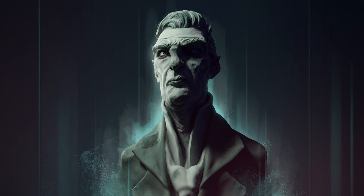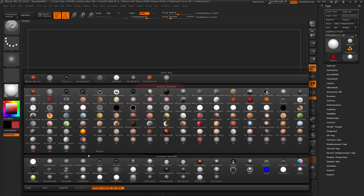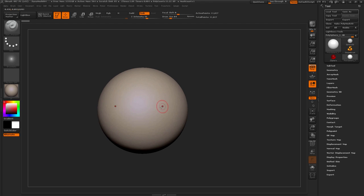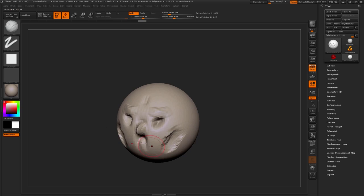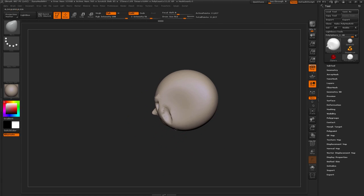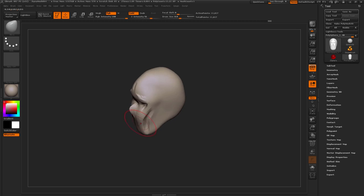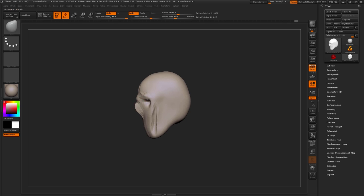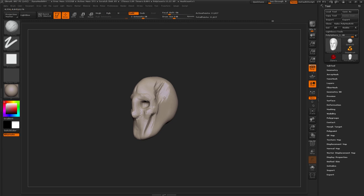In this video, we're going to go through how to make a Dishonored style portrait using ZBrush. As you can see, we start off using Dynamesh, and we're just blocking in some basic proportions quickly. It's not pretty, it's just really, really rough. At this point, we're not thinking that much about the design. It's just getting some basic shapes down, something we can work with later on. No anatomy, just basic stuff. Where are the eyes?